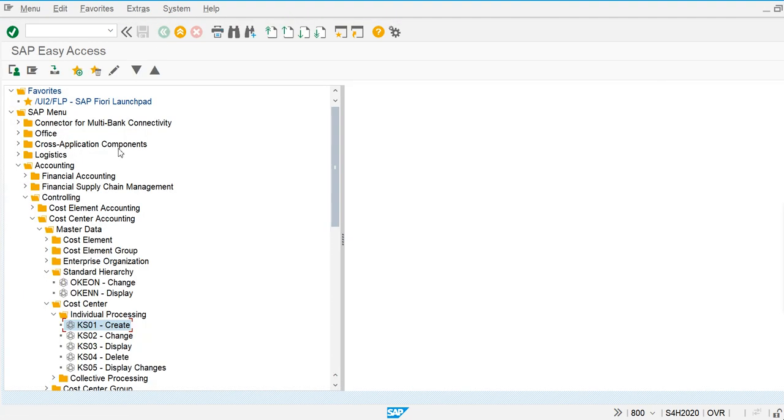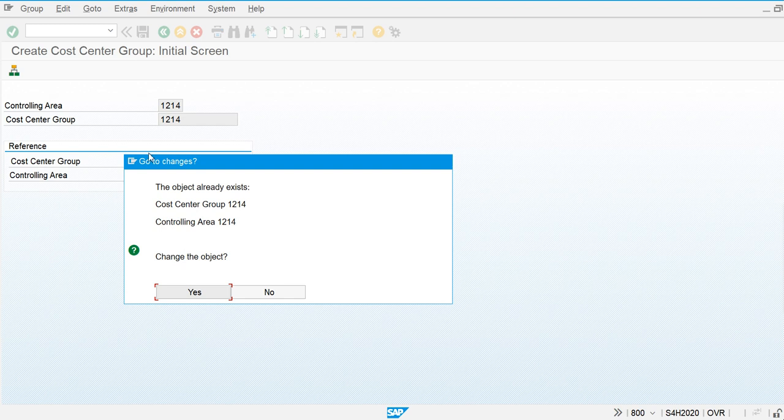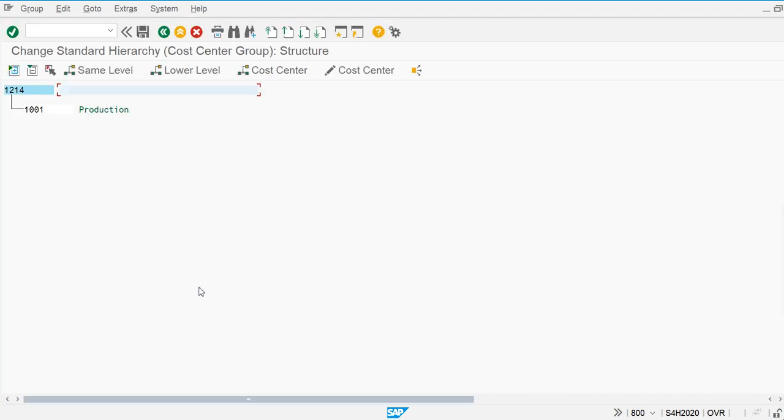So let's go and define one cost center group as well. So I'm going to create this. This is my cost center group, and it is in my standard hierarchy as well. So I'm going to create under this standard hierarchy. You can see this is already created in my standard hierarchy.